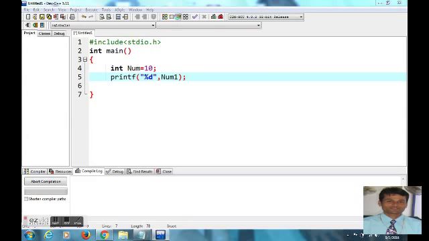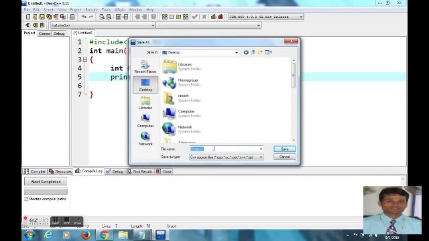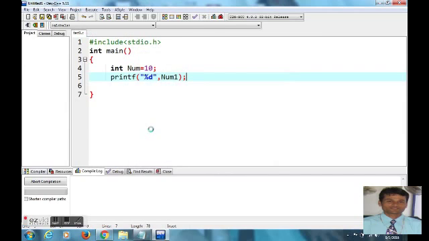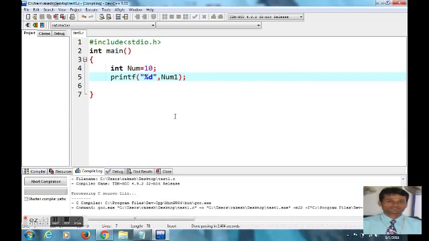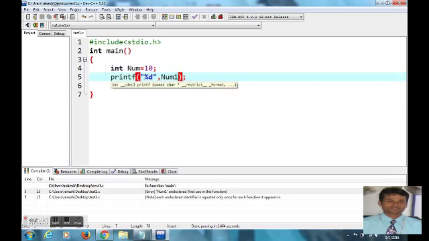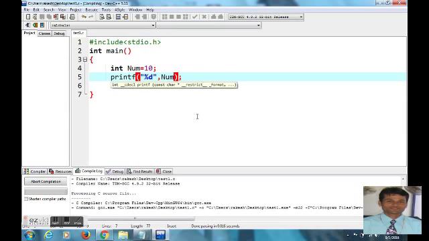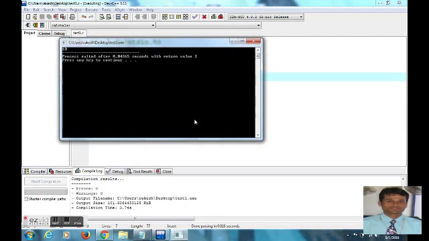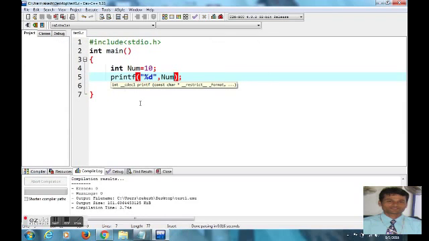Suppose you are compiling and running test2.c. Here the result will be 10. But there is a problem, because I have written the variable name as num, but I am displaying the variable num1. So your variable names must match each other. If you make a simple mistake, it will give an error. So you see the result is coming as 10. This is the demonstration for variables.